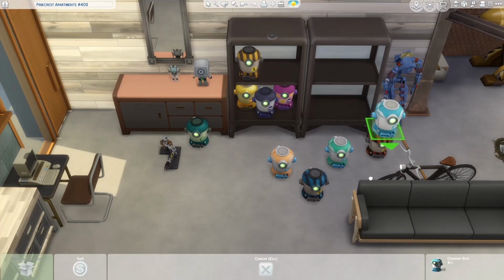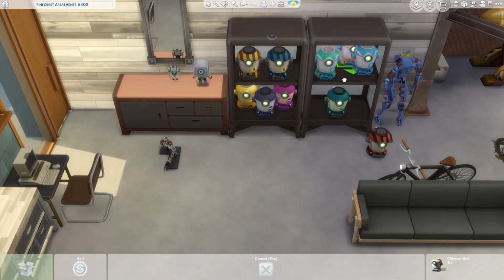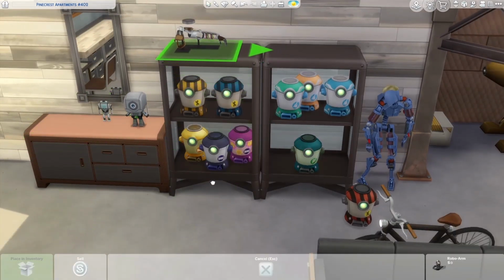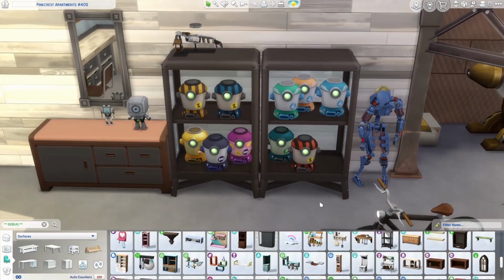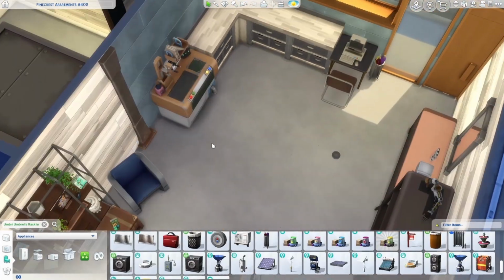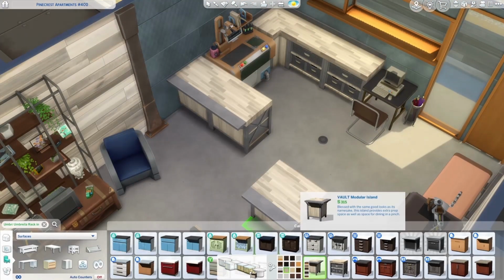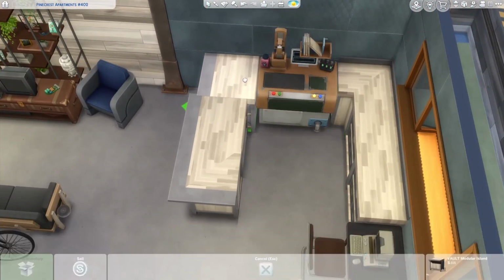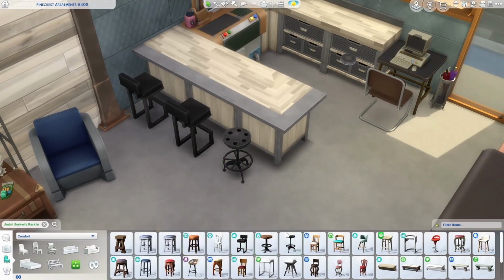So I decided to add a bunch of these pots on these shelves from the Blooming Rooms kit, which are supposed to be like greenhouse shelves. So I thought that it matched this industrial look that I was going for. And by the way, this isn't a cheap apartment by any means, even if it doesn't really look expensive. Some of this stuff, such as that research machine that I am using in here, is pretty expensive, so it's kind of like 40,000 simoleons for this super tiny apartment, which is kind of ridiculous, but I think that it's still a fun idea to try out.